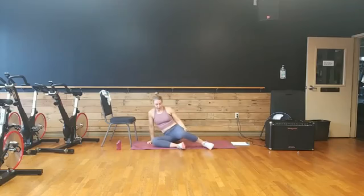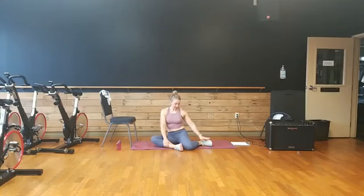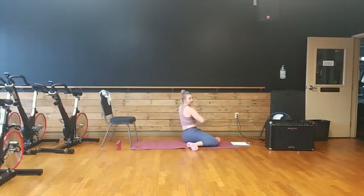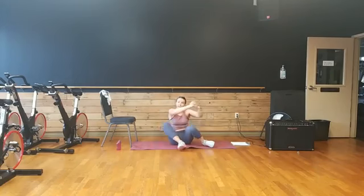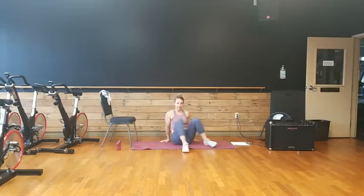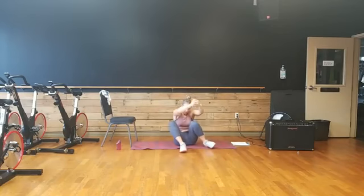And we're gonna go into a shin box seat. So you're gonna sit with the soles of both your feet facing the same wall. Sit up nice and tall. Keep your feet right where they are and rotate your hips. Sit up nice and tall and rotate. If you need to put your hands back for this, that's okay. We're opening up our hip cradles.